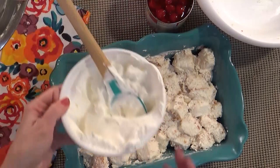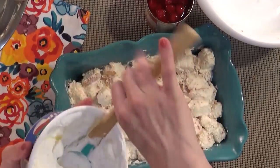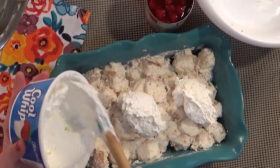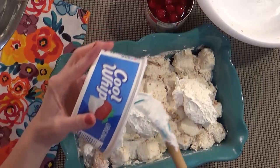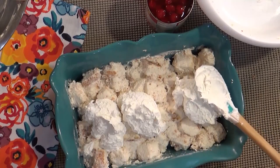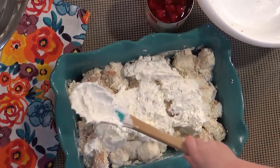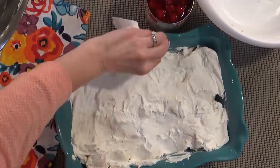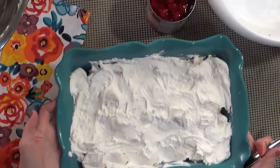Okay, so now with the other half of the Cool Whip that we saved, we're gonna dump that on top and kind of spread it out. So put a dollop there, a dollop there, and a dollop there. Okay, Kinsey, can you kind of spread that around? Yeah. Try not to get on this part. Like frosting? Uh-huh. So instead of real frosting, we're gonna use Cool Whip instead of actual frosting. All right, so we got all of the Cool Whip pretty much covered over the cake.